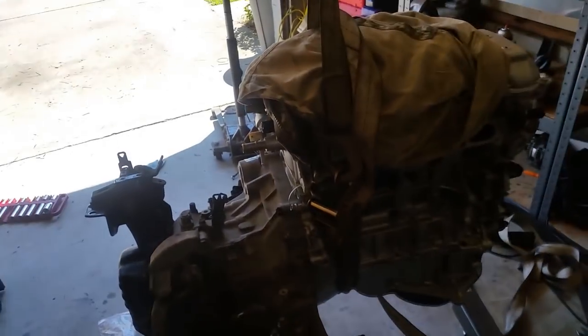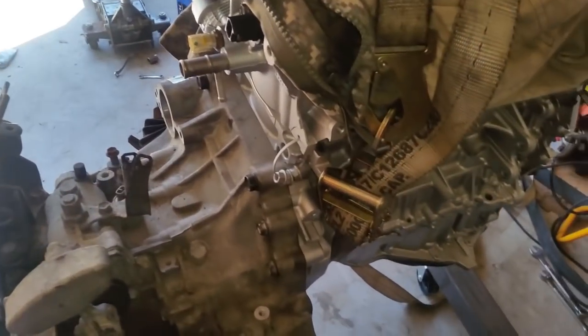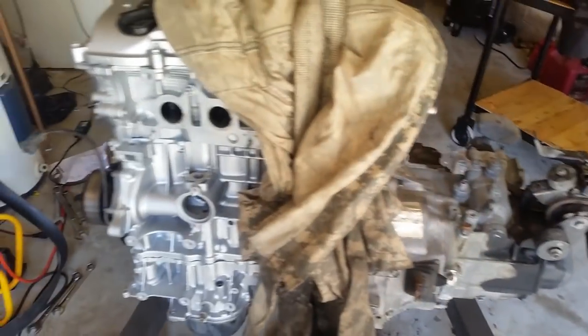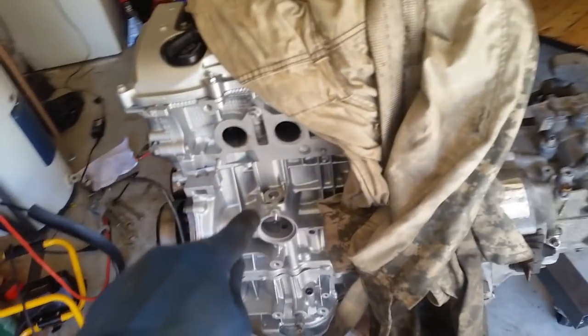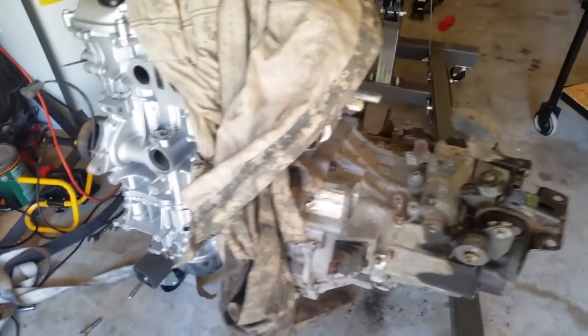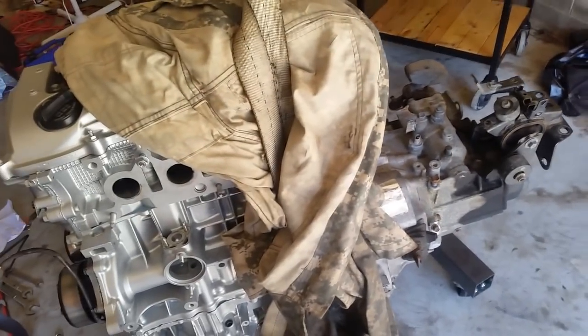All right, the engine is balanced, at least off of the cherry picker. But what I have done is tighten all the bolts for the transmission bell housing to mount it to the long block and reposition the strap to access the bolts from the bottom to go ahead and tighten those. And right now the whole assembly is hanging off. And what I'm going to do is lay it down one more time so I can finish installing the thermostat, the water neck, the coolant pipes and everything else that I had removed once I had brought the whole assembly in. So that way I have nothing else on the bench, and all I have to do is take it back to the vehicle to get laid in.